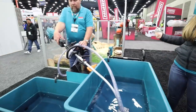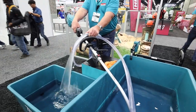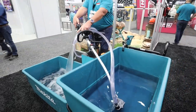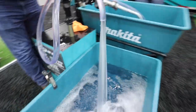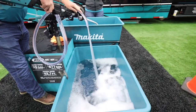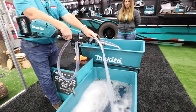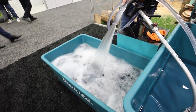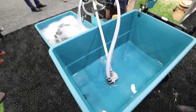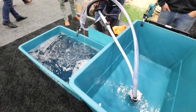I'm going to ask Steve here to demo this for you today. Starting on low speed, then going to medium, and turning it up to high. Wow — I can feel the hose pulling back in my hand. That's awesome. That's running off the 40-volt max 5 amp hour battery.